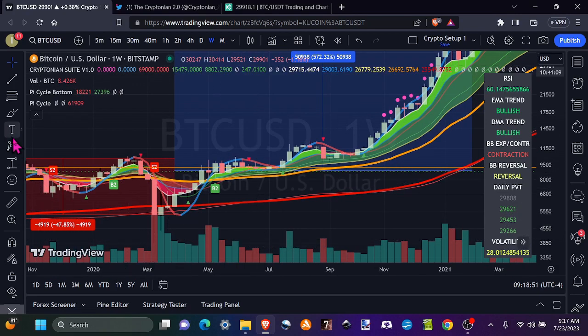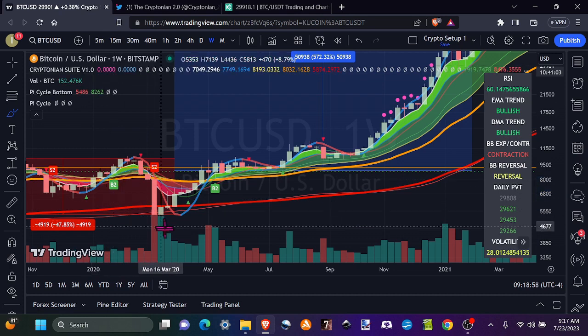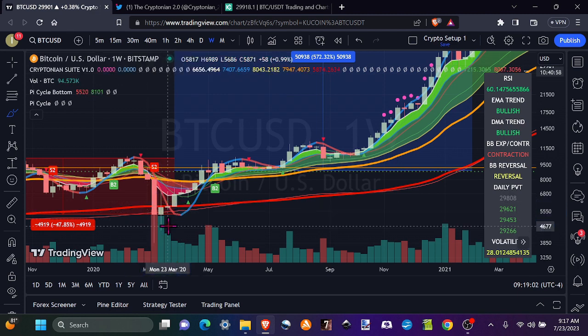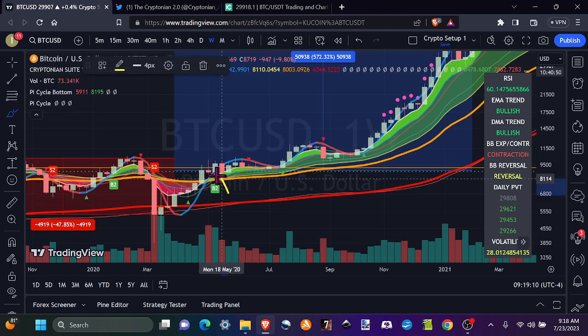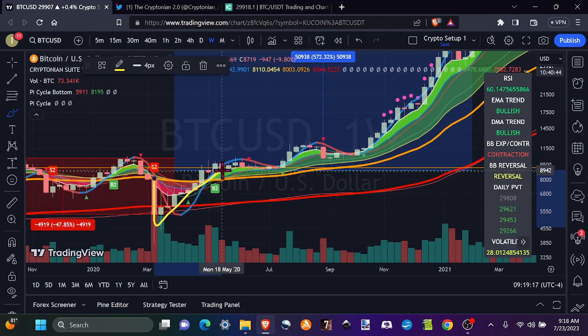And then, of course, we had a B2 signal, but because of the pandemic and all that, we went right back down under the 200, and that's where a lot of people panicked, and we had a capitulation. We went down to 3,900, and then we had a B2 signal. We recovered pretty quickly. This is called a V recovery, boom, like a V, and like a check mark, and then we had a B2 signal.